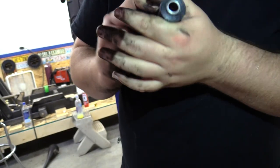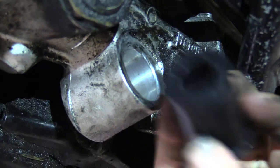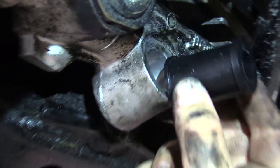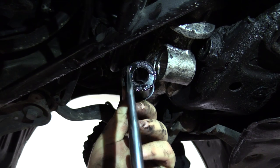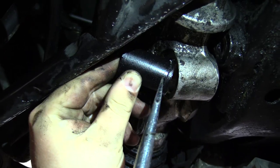So we pull this metal guy out of here. By pull, I mean push. The metal guy is out of there. We lube this up and squish it into this hole right here. And that's all a lot of fun. And then you rail that metal thing back in there. So I've got it lubed up a little bit with some used oil. Jam it up in there. Ah, fuck. It's pretty easy.